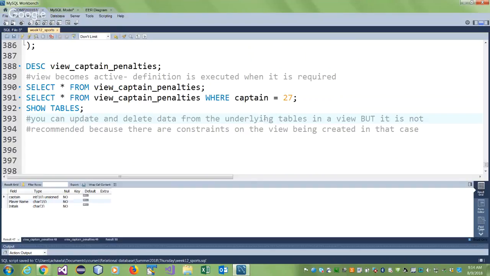Because if you're working in a database and it has 10 to 15 tables, and you just want to create a view that picks up data from maybe 5 or 6 of them based on some condition or conditions, and you don't want to create a new table, all you do is create a view and then use the view like you would using a table. Because we never duplicate data in a database unless really it is required. Okay, that takes care of subqueries, joins, and views.